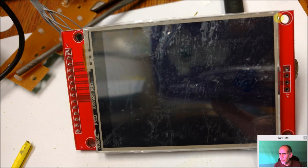Again, you're going to have to come right to this lip, this metal lip, and you have to cut it right down here. And again, put some tape over here just to block any small particles from this board getting under here. And again, when you're doing this, wear eye protection and a mask. You don't want these little particles getting in your lungs or anything like that. So just take care with that.